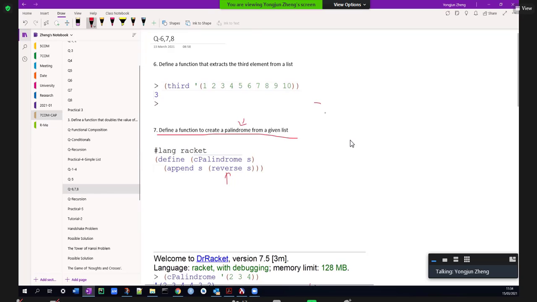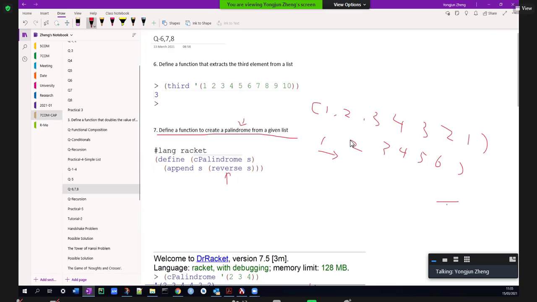For example, if you have 1, 2, 3, 4, and then 3, 2, 1, we call this a palindrome list. If we have 1, 2, 3, 4, 5, 6, that is not, because reading from the start to the last one, it is 1, 2, 3, 4, 5, 6.